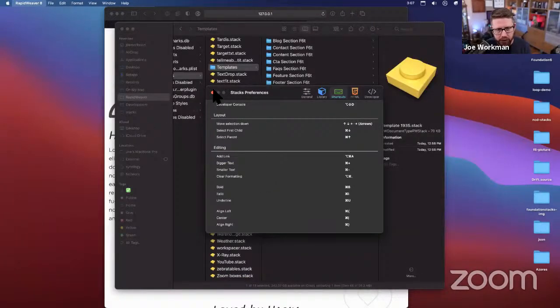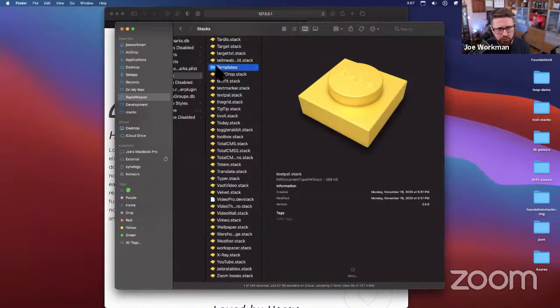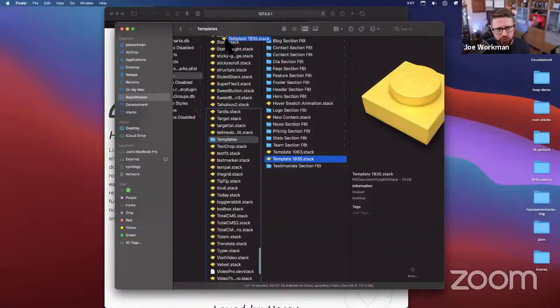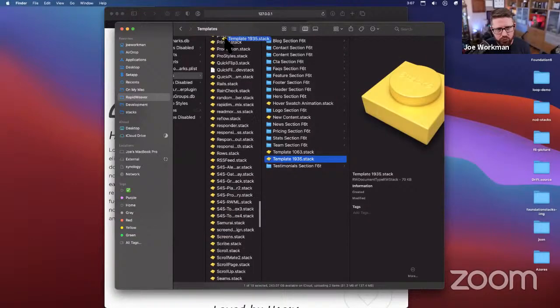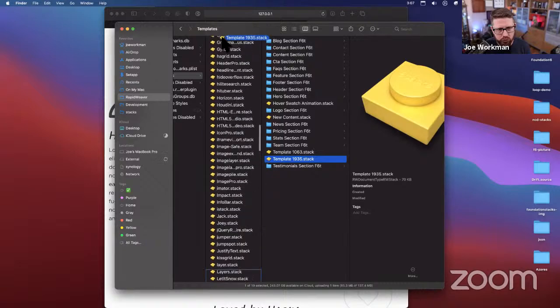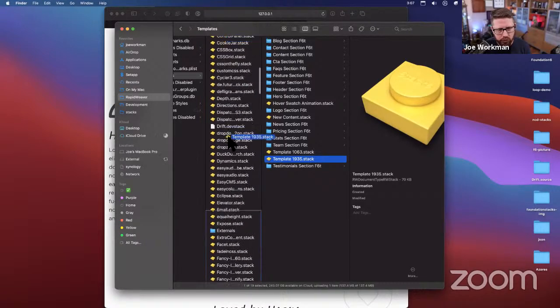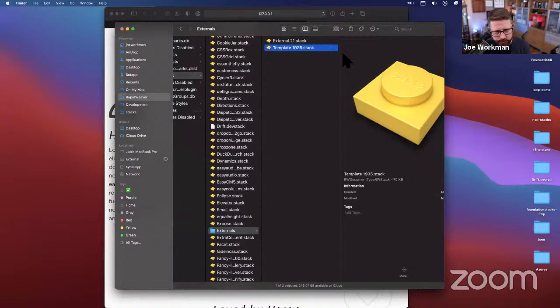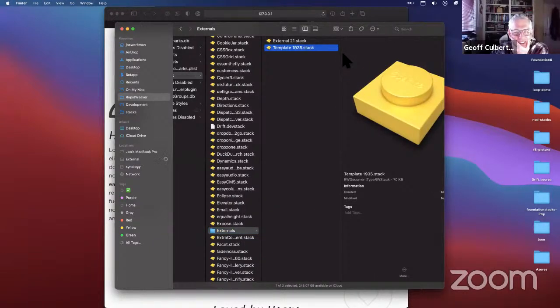What I'm going to do is take this template 1935 and plop it inside this folder. And that converts it.